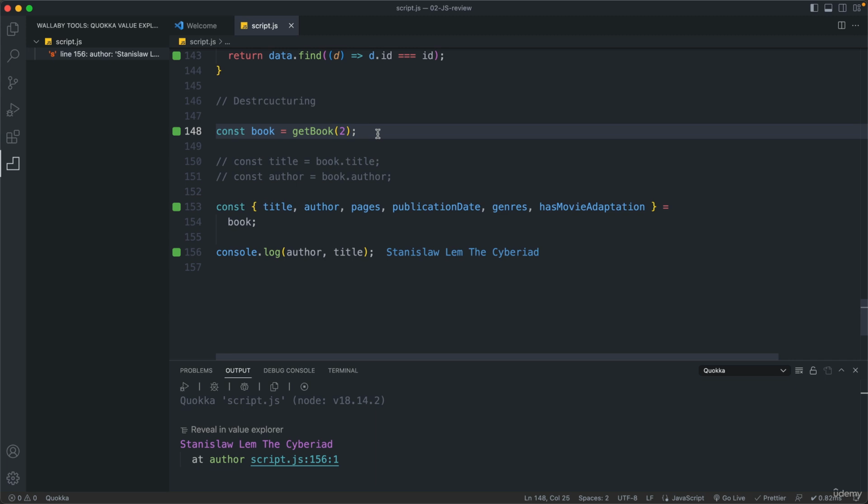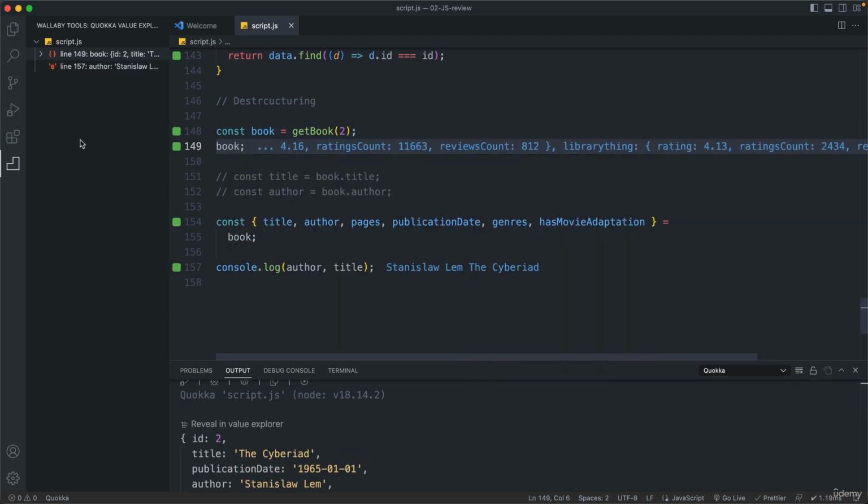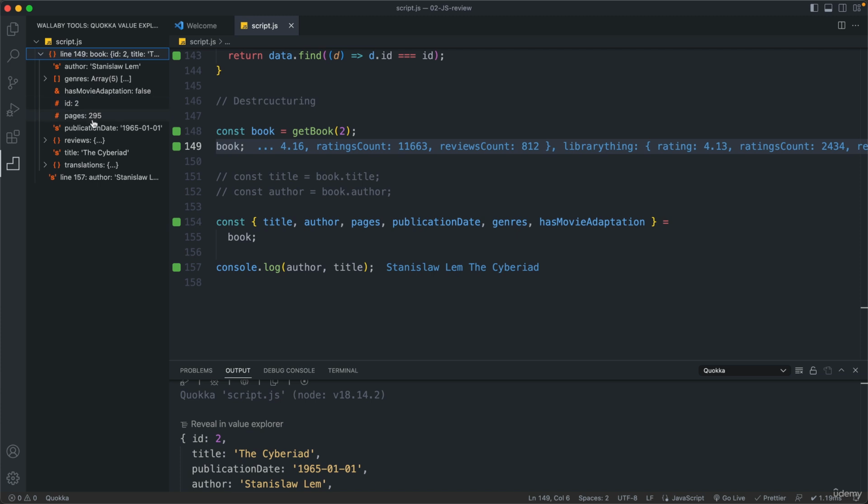So again, let's just basically log the book here so that we can have it here on this left sidebar. And so then here with this, we can easily see all the properties that are inside the book object. And so these ones are the ones that I'm taking out now, basically out of the book and storing them into their own variables. And so there's no need to log all of them here now.